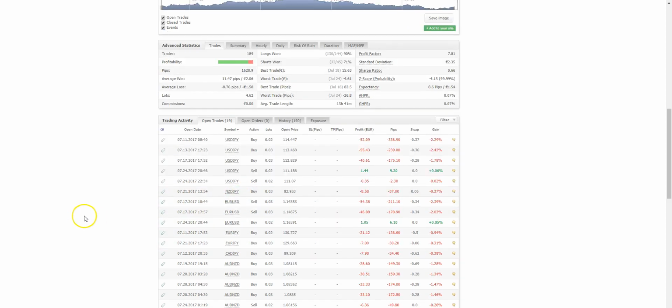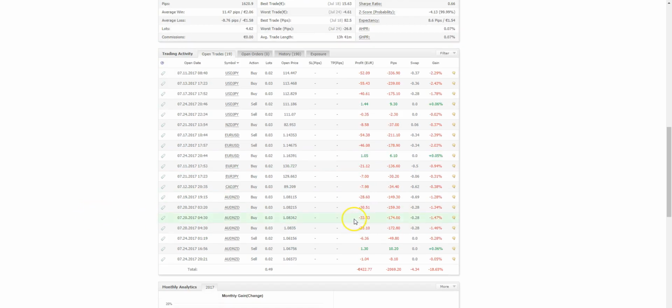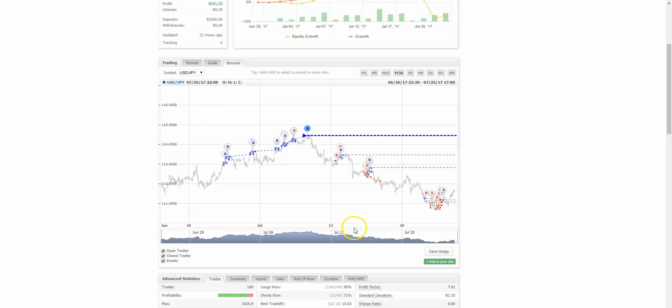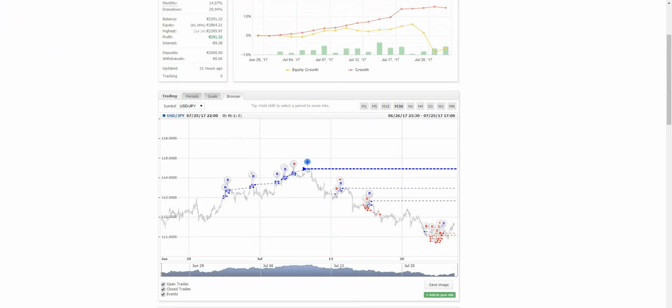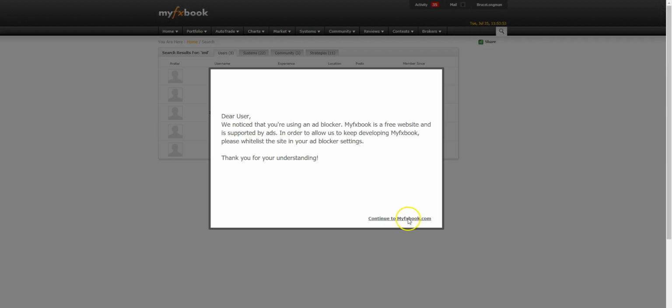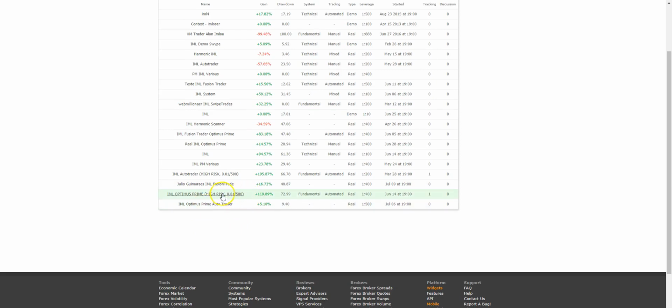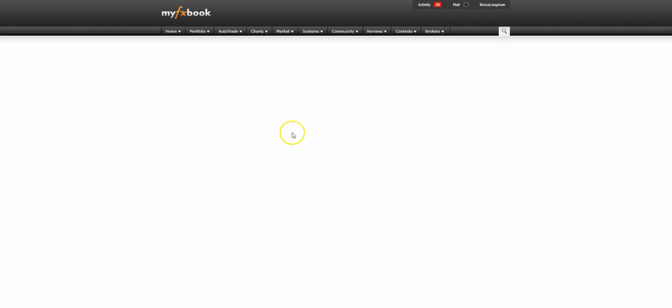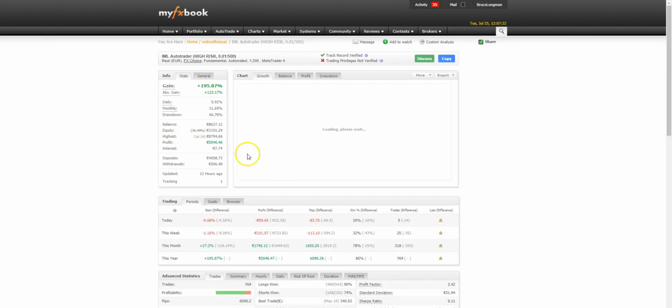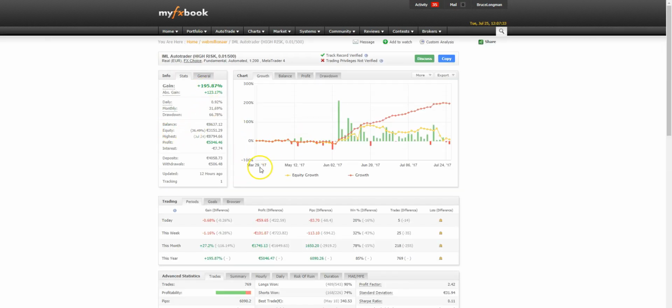So again, this is a person who is just staying and praying into the market and hopes that the market will turn around for him. This is the type of stuff that you need to really stay away from. Going into every single one of these IML portfolios, if I go to like the 119, or let's go to the 195, because a lot of people will see this and say, man, look, he got almost 200% only from March 29th, so only a few months away.